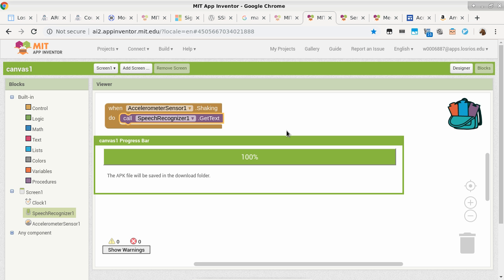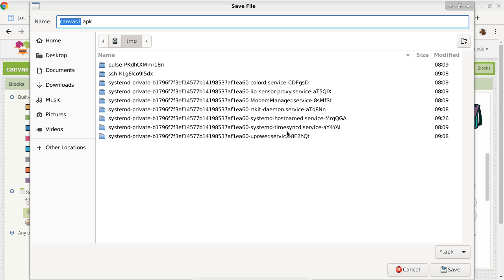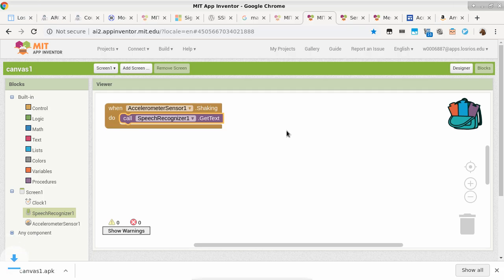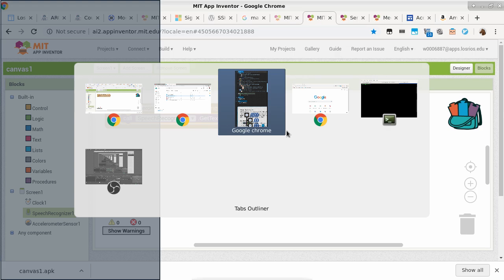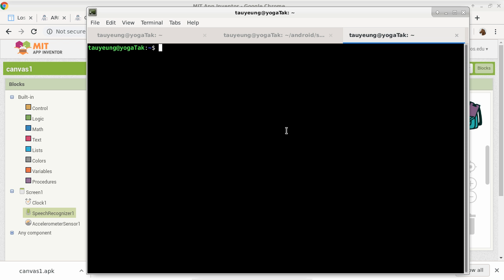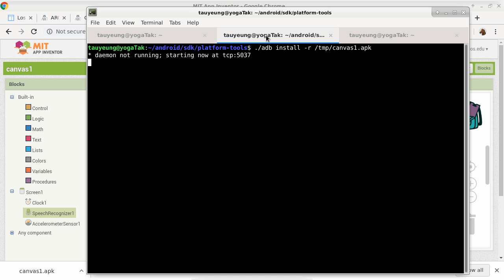So this is how I like to write my code: just do a little bit, test it, go back and test some more. And of course, the name Canvas 1 is really a misnomer now because it has nothing to do with Canvas, right? Okay, so we'll install the app first. Android debugging. Okay, there we go. ADB install -r, and then the app is installed here, Canvas 1.